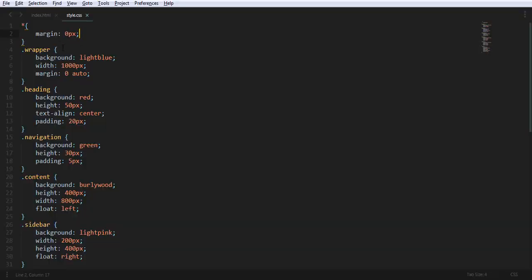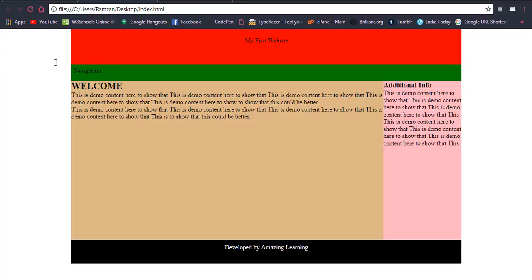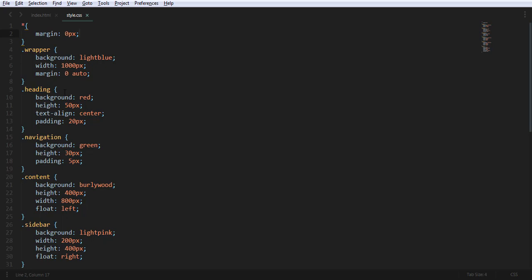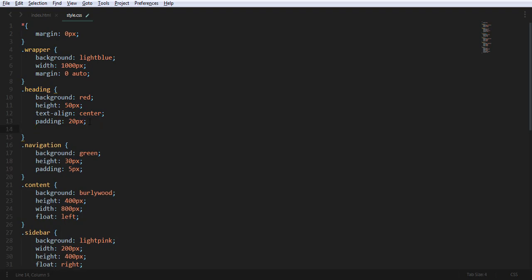And one more thing, in the wrapper, what we have to do? We have to do nothing for now. And in the heading section, what we need to do is increase the font size.